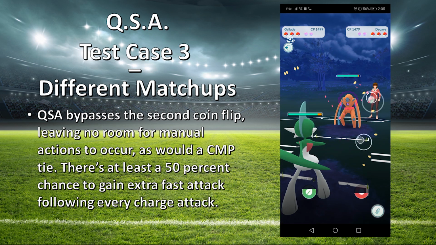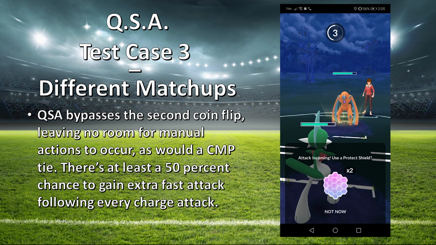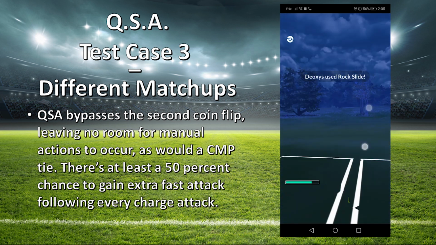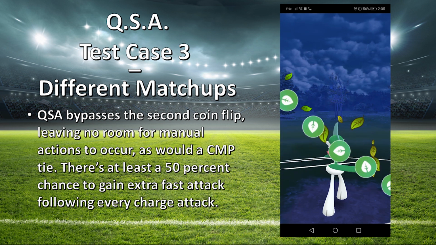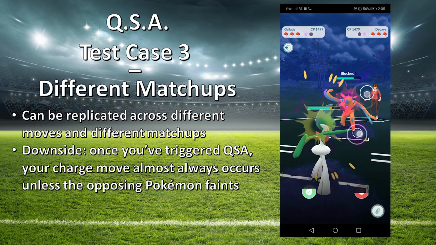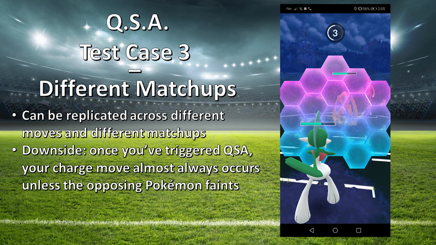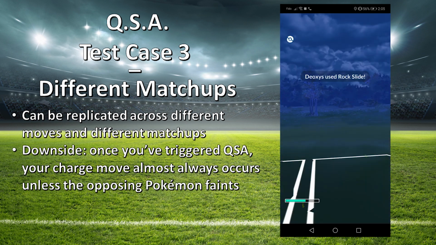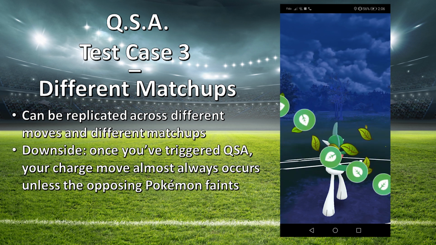Q.S.A. bypasses the second coin flip, leaving no room for manual actions to occur as would a CMP tie. There's at least a 50% chance to gain an extra fast attack following every charge attack. This can be replicated across different moves and different matchups. The one major downside is that once you've triggered Q.S.A., your charge move almost always occurs no matter what, unless the opposing Pokemon faints.